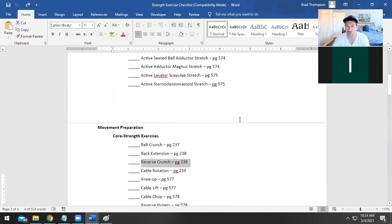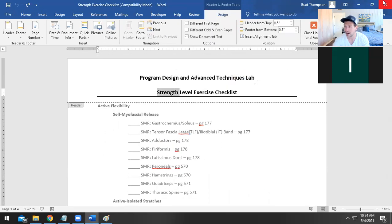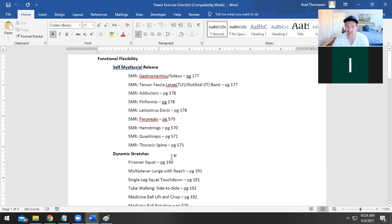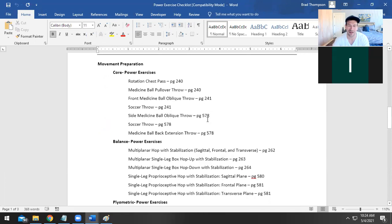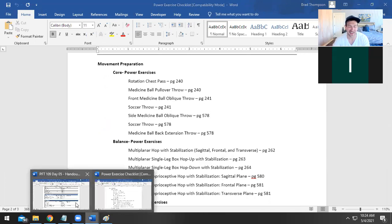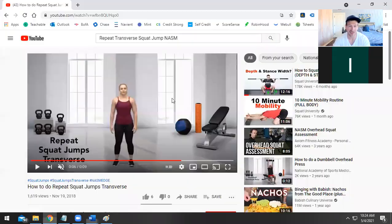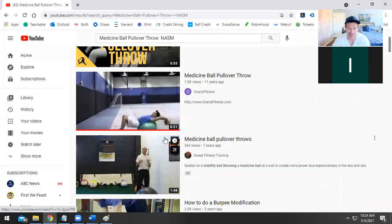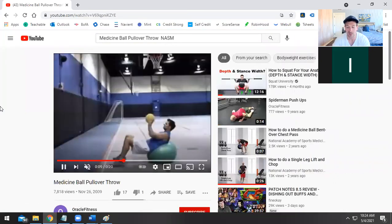So I'm going to close my strength toolbox here and open up my power toolbox, which is a real thing in real life, power tools. Now we're going to look at the medicine ball pullover throw, right? So the medicine ball pullover throw. That is going to be a great, I don't think NASA has a demo for this video. Yeah. That's going to be the one where we see the guy explosively throwing it. I want him to be explosive, really getting that core work in there, right?